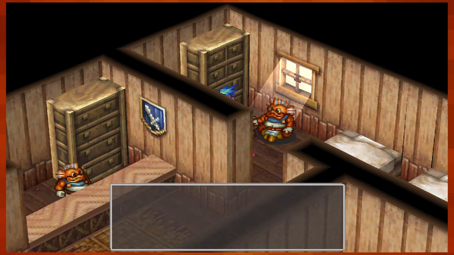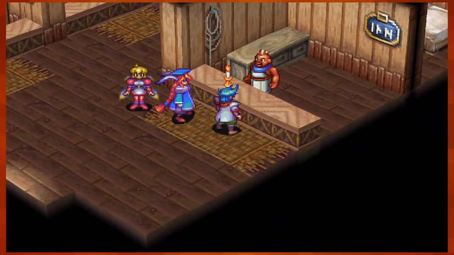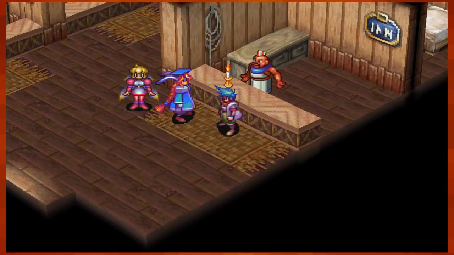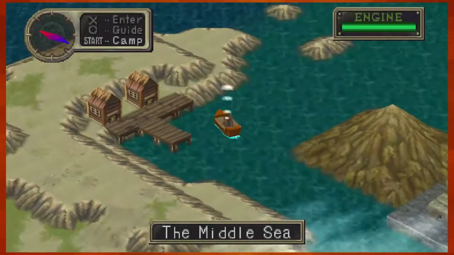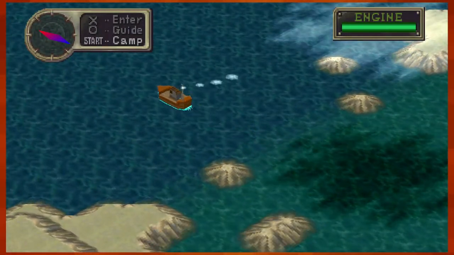The owner of this inn looks like he's got some of our blood in him. Either that or he ate too much fish and ended up like that. Ah, yeah, I see it. Even a place like this, we got an inn. It's not for 100 zenny a night. I'm gonna be a little bit stingy here. But hey, we got a boat. And, yeah, we'll do a little bit more story progress right at the moment, just so as we can move on. Let's get that move on. To the outer sea.